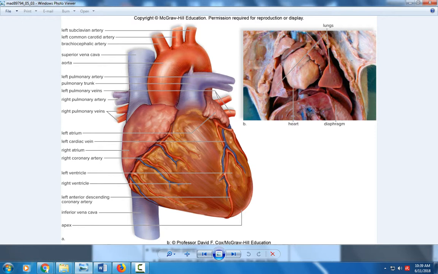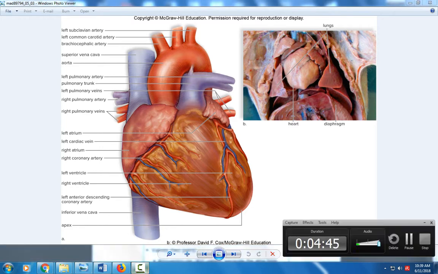Typically when you look at the heart, the veins are blue, the arteries are red, but that's not the case with this vein. This is the pulmonary vein. It's bringing blood from the lungs to the heart. So this is to be oxygenated again, and then it's pumped from the left ventricle to, oh my gosh, I'm saying this totally wrong.